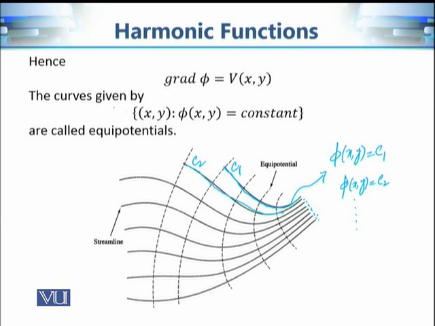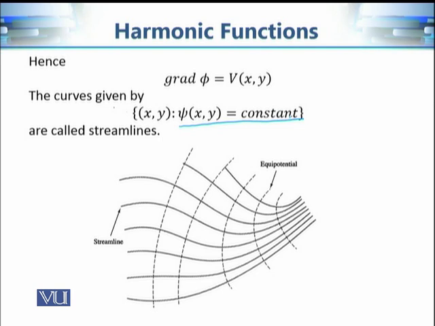And what about this psi? What does this represent physically in the fluid flow? This gives us the streamlines. So what are the streamlines? The lines along which the fluid particles move are the streamlines. That's how we use our knowledge of harmonic functions to calculate the potential of a given fluid flow problem, and of course we impose some very strong physical conditions on them as well.